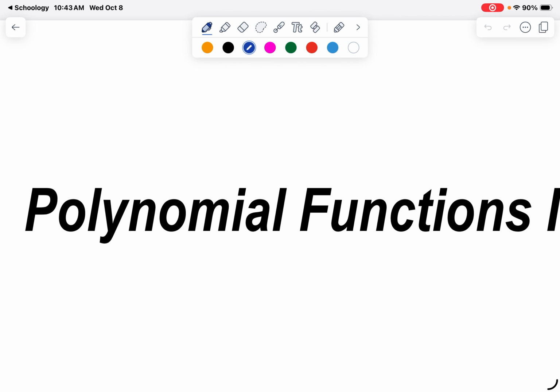All right, so this is our introduction to polynomial functions. This is the pre-graphing portion to make sure that we know what a polynomial function looks like and how to find a couple of things before we start graphing. So it starts with a warm-up where you have to graph a quadratic, which is a polynomial, hence the warm-up. So you can go ahead and pause the video and try that out yourself.